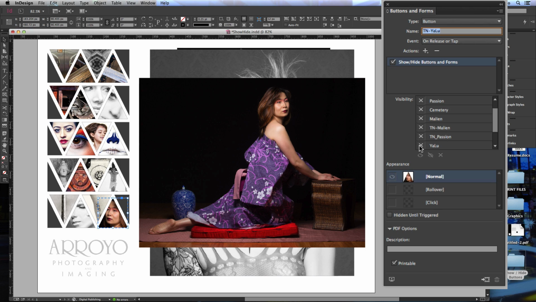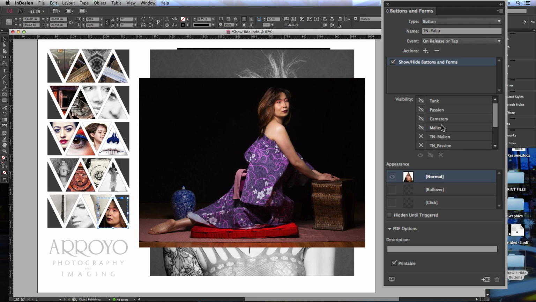So I'm going to go to her image, the one that doesn't have the TN next to it, and I'm going to click on this, and this will toggle you through all three of them. So if you just click on this box right here, it'll toggle you through the three options. So I want to set the eyeball to show. Now what I need to do at the same time is disable all the other ones. So I'm going to go up here, and I'm going to start with Tank, and I'm going to click a couple of times to set them to the eyeball with the slash through it. So those four are now going to be disabled.